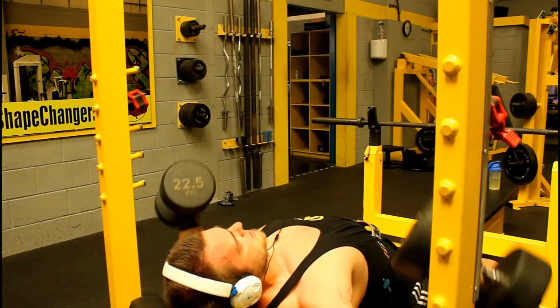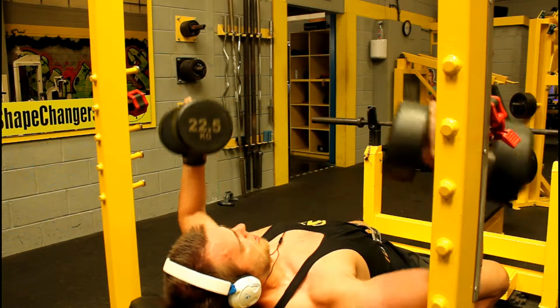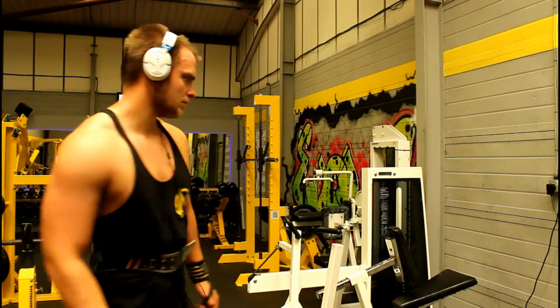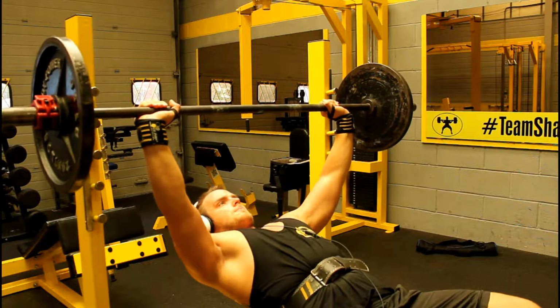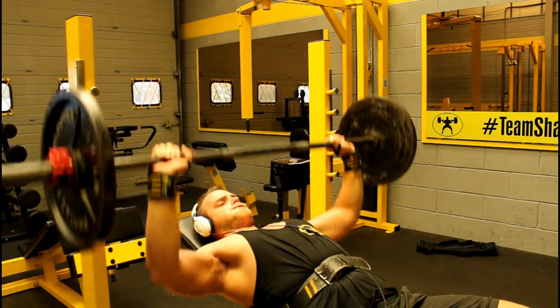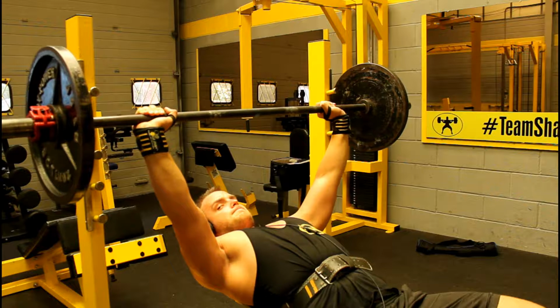So what I would suggest is, lower your calories by 500 and add a couple of cardio sessions a week, and that's it. Keep your training exactly the same. There's a misconception with cutting and bulking that you train differently. You don't. Muscle moves weight. Fat doesn't move weight. So if you're maintaining your muscle mass, there's no reason why you shouldn't be able to lift at least similar to what you were lifting when you were bulking.